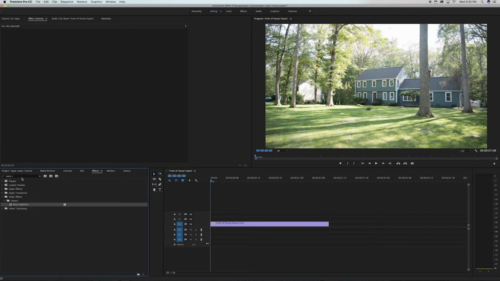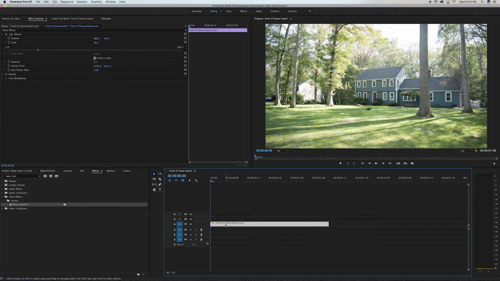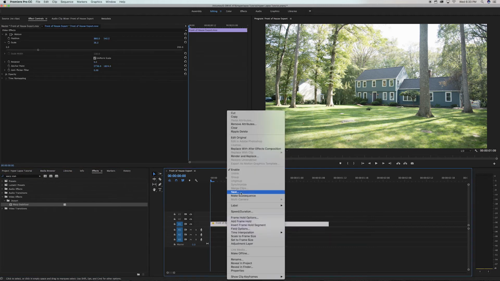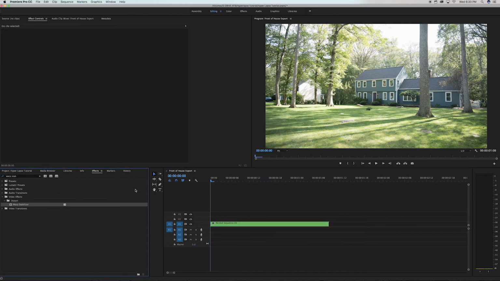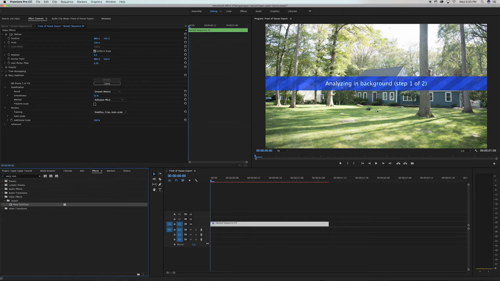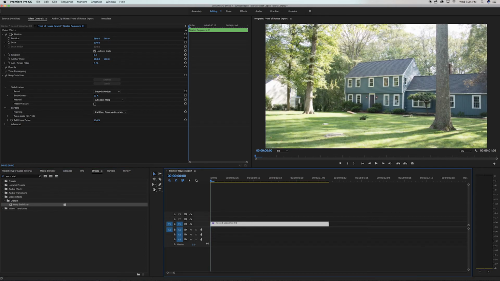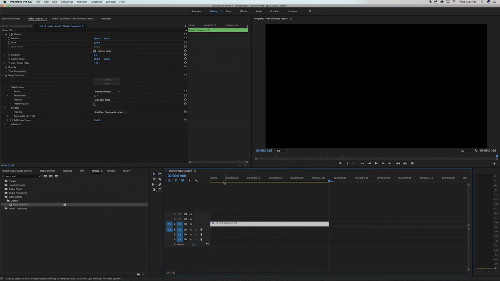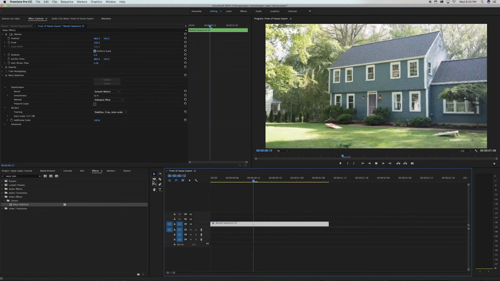So what you're going to want to do is add a warp stabilizer right here. You go to your effects panel and type in warp stabilizer. Before you drag and drop it on your video file though, right click and click nest, and just click enter to nest the sequence. After that, that's when you can drop it on here. It will analyze, and take less than a minute or so. And now that's that. If you go to play it back, it's much smoother now with the warp stabilizer on it.